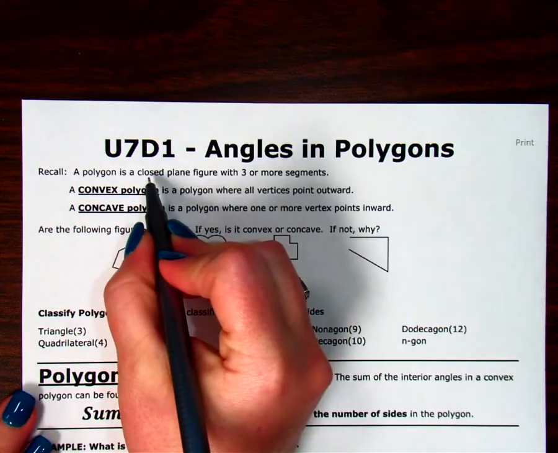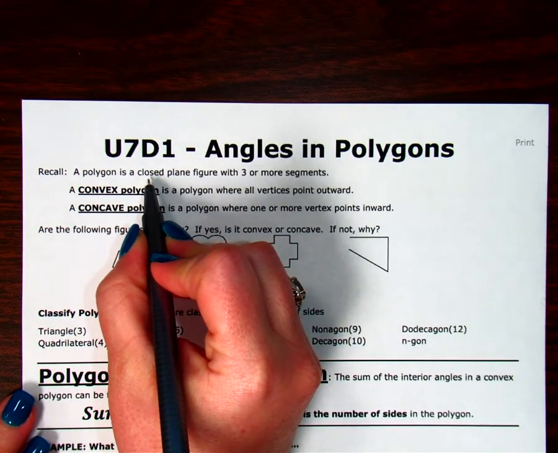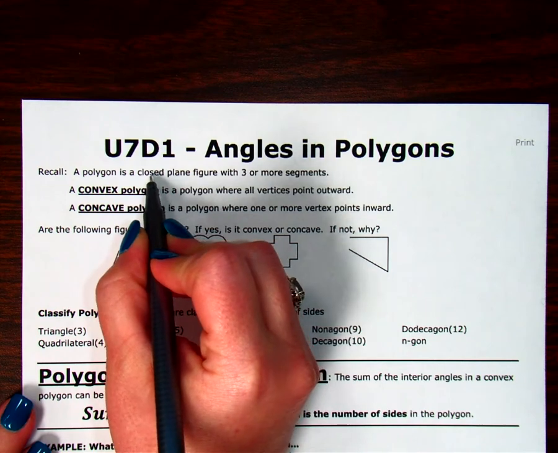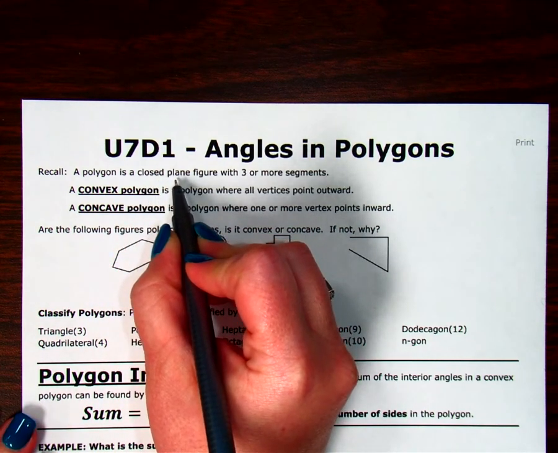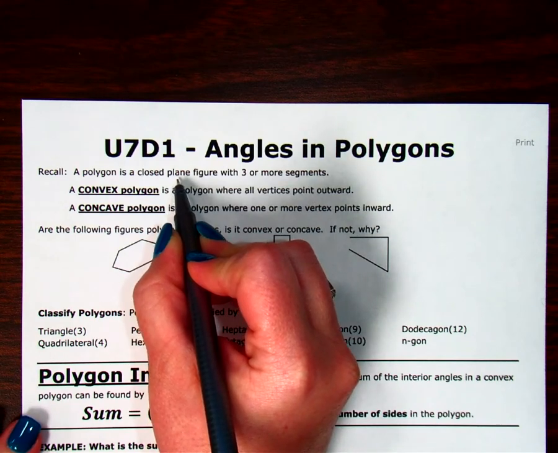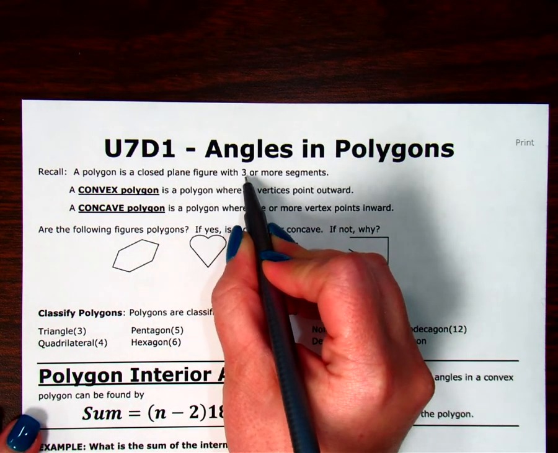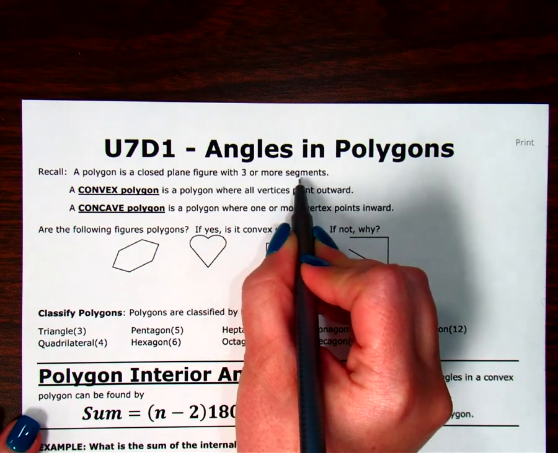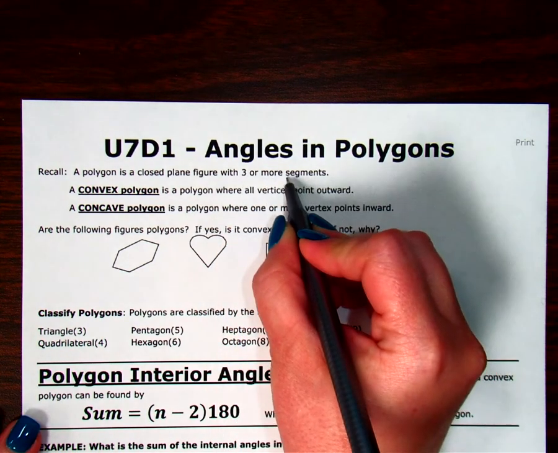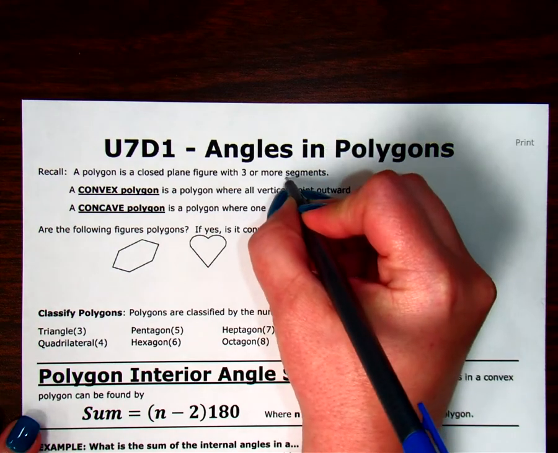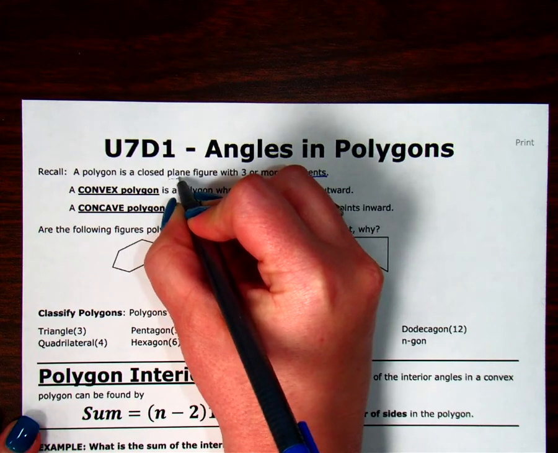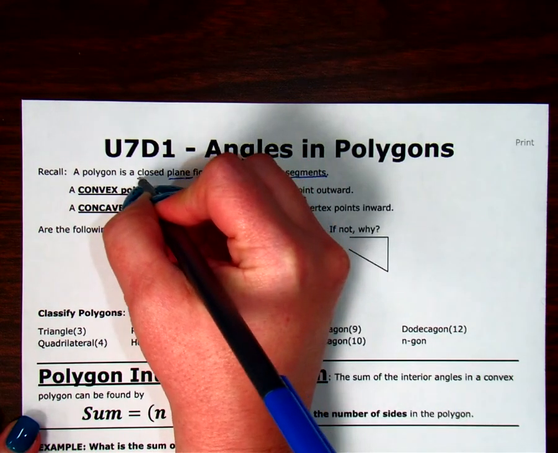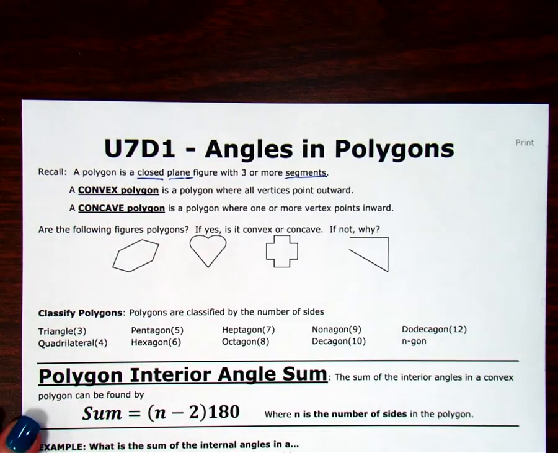Remember, when we say closed, that means nothing is open, right? So all my corners touch each other and they make vertices. When we say it's a plane figure, that means it's flat, so it's not three-dimensional. And then it has to have 3 or more segments, so there's no curves allowed because it has to be made with segments. So all of these things are important: the fact that it's made with segments, the fact that it is flat, and the fact that it is what we call closed. There's no openings or gaps in the sides.